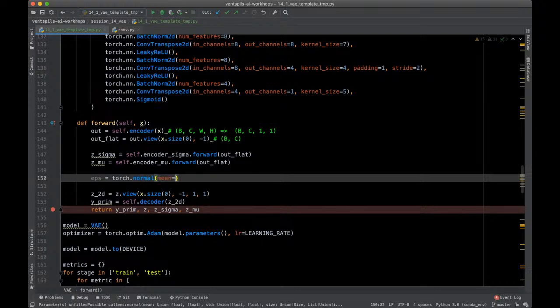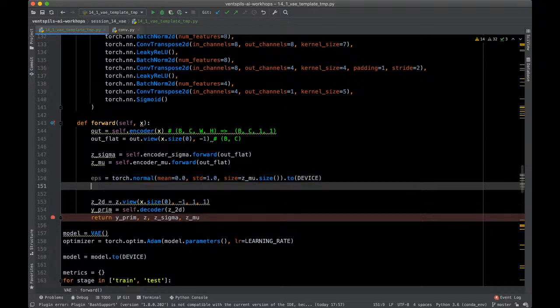So there's a mean around 0 and standard deviation around 1 as it was in this slide, and also the size should match the Z mu size. And also we want to move this to device so we can run it on Google Colab and GPU, because this is a new vector and this must be on the same device as all the other vectors, right? Otherwise we cannot do the mathematics with it.